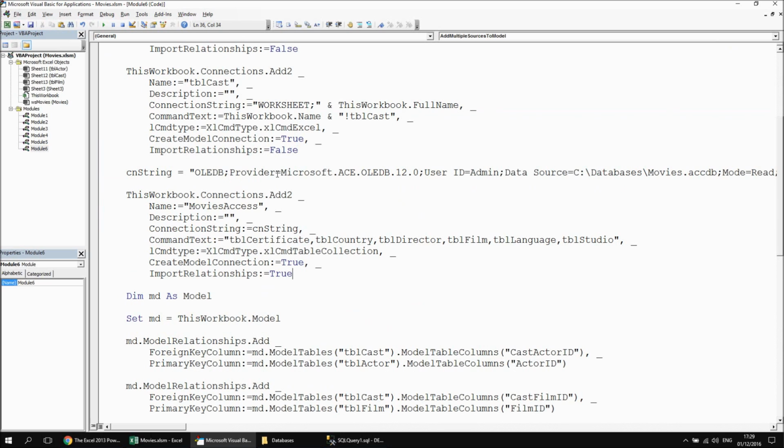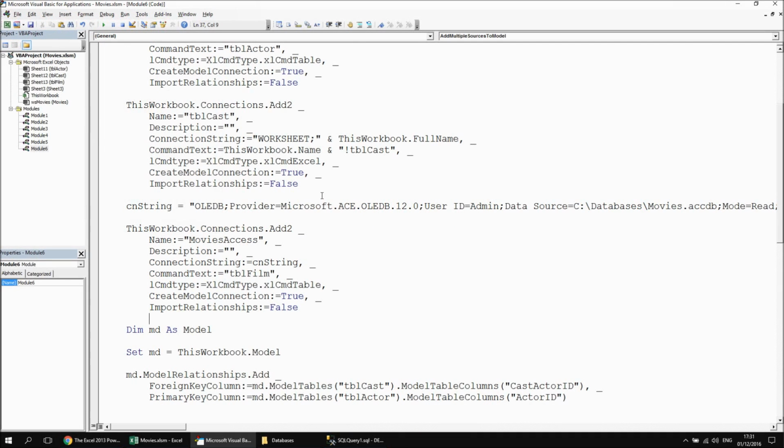So I've got my Access connection. I'm just going to update again the reference to the tables I'm getting. So I'm not getting this entire list of tables, I just want the film table in this case, so I can just leave that one in place there, in fact, TBL film. And again, I'm not getting a table collection anymore, I'm getting a single table, and I don't want to import relationships either, so I can change that so that the import relationships is set to false.